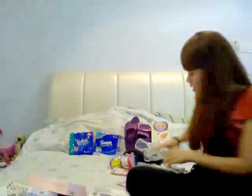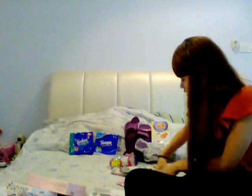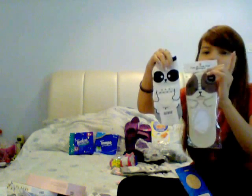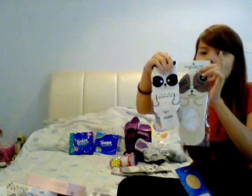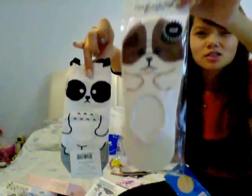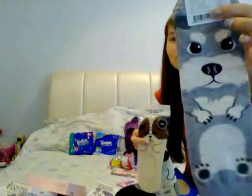Yeah. So then, okay. Wait. Let me just show you first. Okay. For these super cute socks, they cost like $1 for $20, $8 for $100. Although it is still expensive, I don't think we have that many cute socks going on in Malaysia yet, or I do not know where to find them. Yeah, this is the main reason why we buy it.